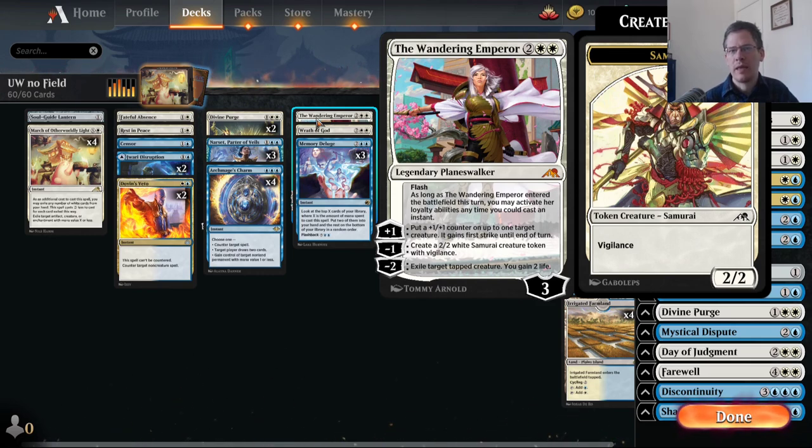And in all of those cases, Wrath of God is really not a very good card, or Day of Judgment, whichever one you want to play. They're functionally the same in Historic. But there are not a lot of good matchups for Wrath of God.